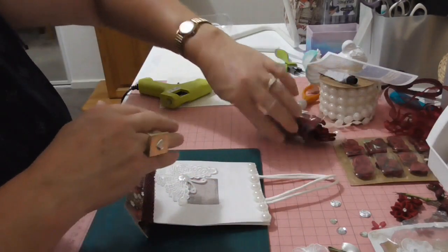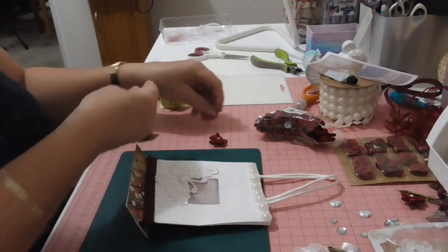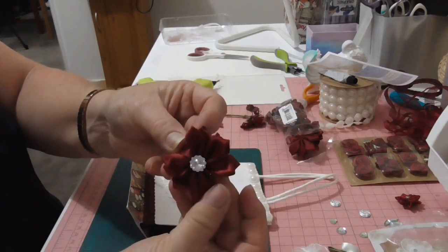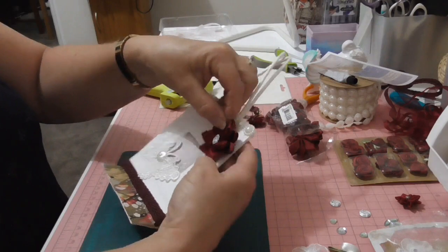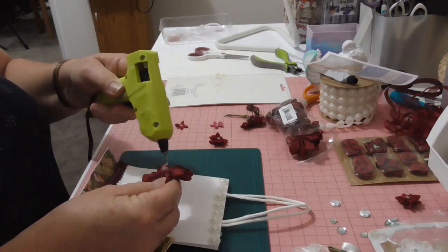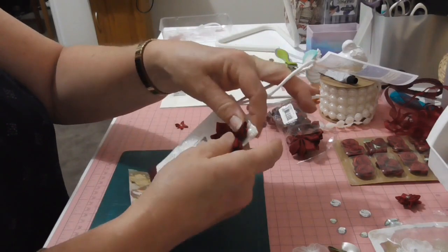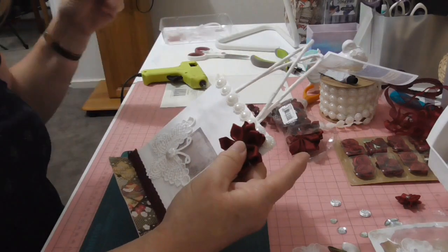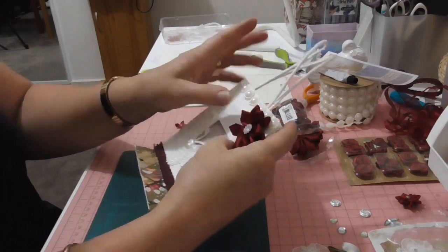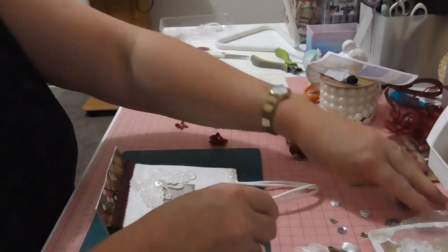Let's start now with the embellishments that I have. I've got some paper, wallpaper. I've got a beautiful big flower which I might pop over on the top corner. Using plenty of glue. So the idea is to try and cover every bit of the white that you can see. Obviously if you see a bit of white, I don't care, but do we cover it as much as I can?